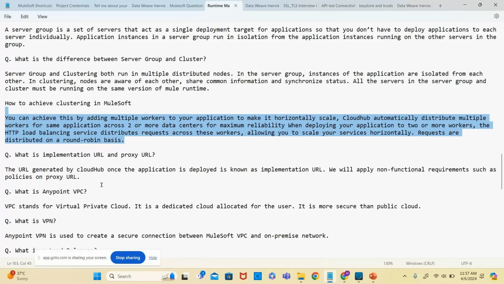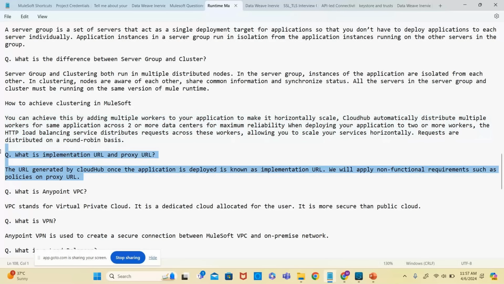Now, what is implementation URL and proxy URL? The URL generated by CloudHub once the application is deployed is known as the implementation URL. For example, if it is hybrid, the server IP, port and then resource path is the implementation URL. If there is any domain name, for example, like I told you, we are trying to put a load balancer. The load balancer will have the domain name, maybe like google.com.